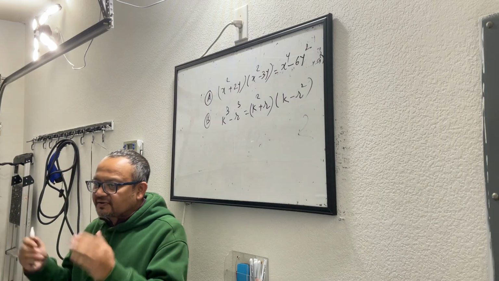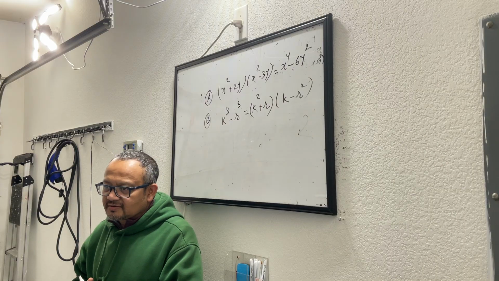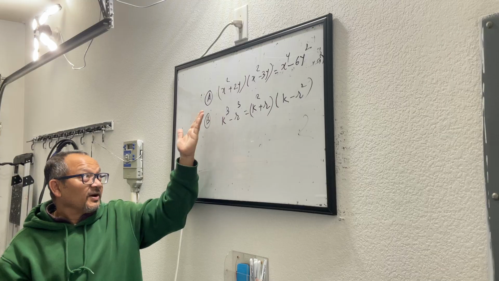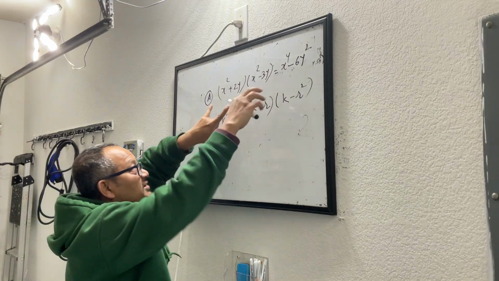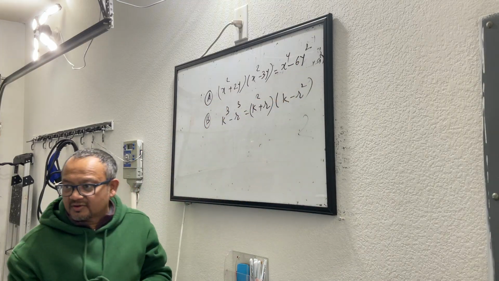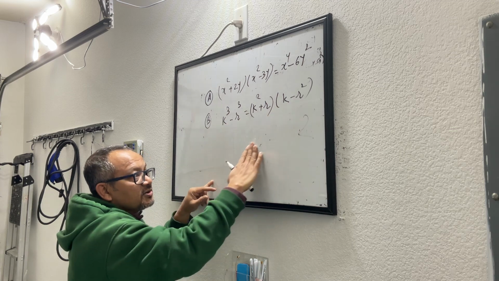What is the first reaction from you guys? What are we supposed to do? Find it out. Are these identities? If these are identities, that means this value will be equal to this value. And that's what you have to find out. If this is an identity, then this value will be equal to this value. Then also you have to find it out.